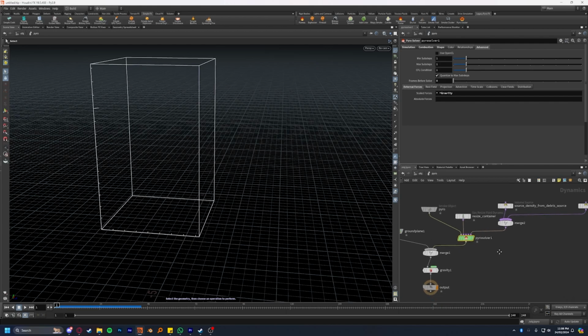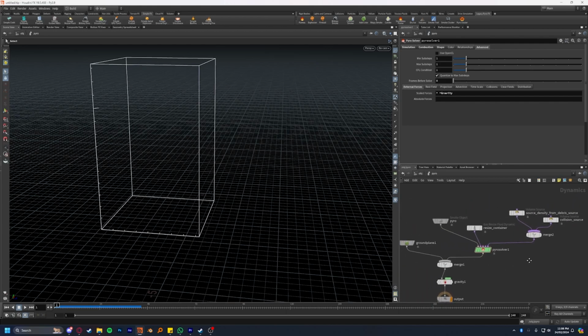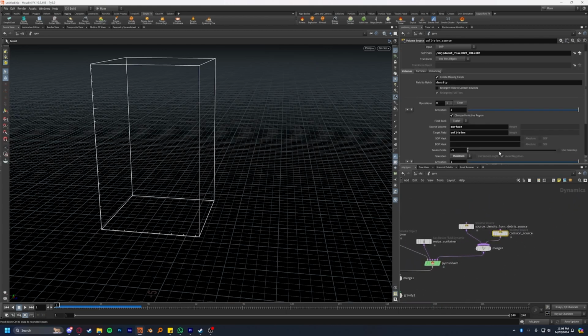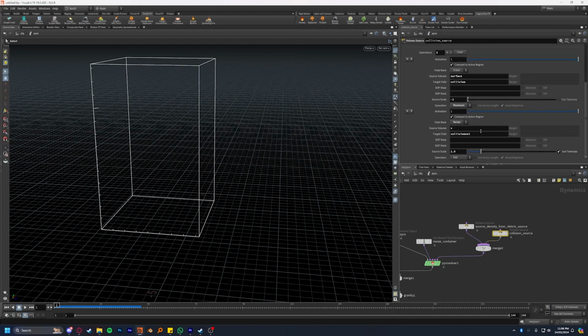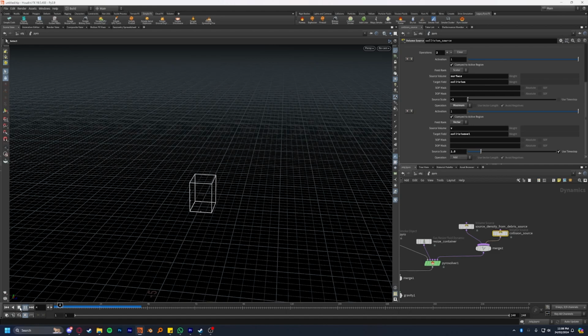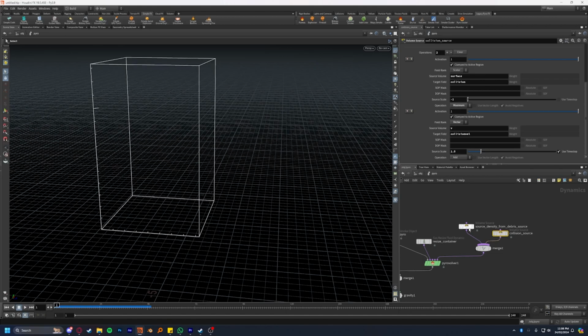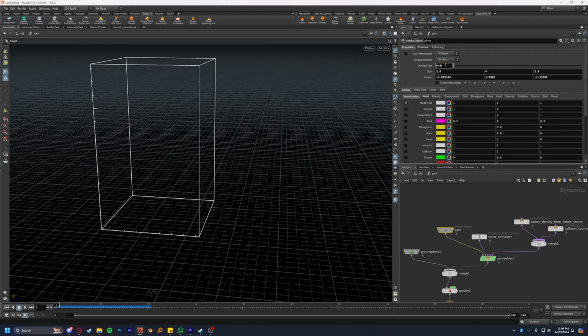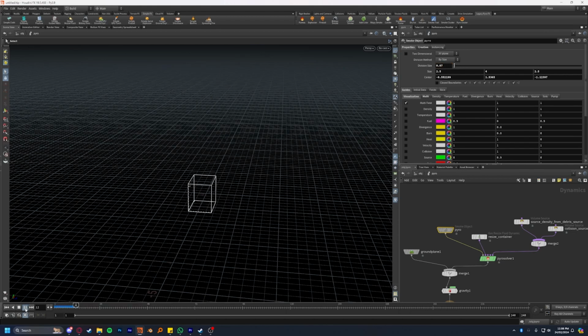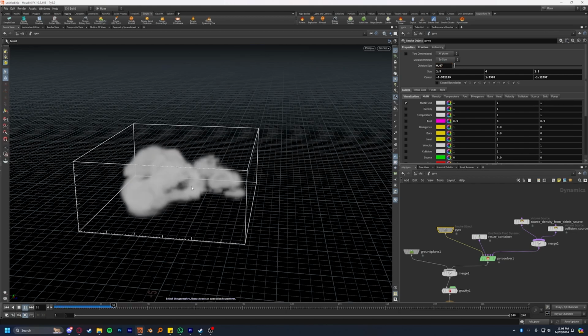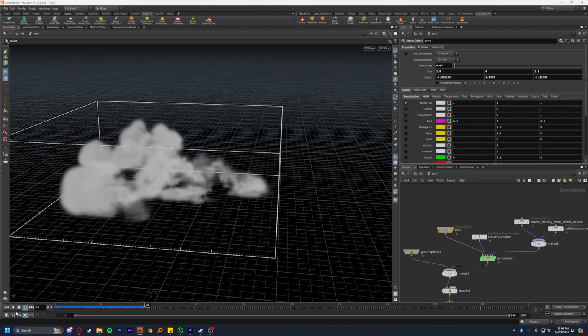One thing we can change here is if we go ahead and organize that with L, if we come over to the collision source, scroll down, we have our collision velocity. Now, if you remember earlier, we created a velocity attribute on our collider. This is where we would control the influence of the velocity. So right now it's on 1.5, which is fine. And if I play this, you'll see it's okay. It has a fair amount of influence. I'm going to go ahead and turn this back up so it's a little faster. There you go. You see it has a fair amount of influence. Smoke follows where the debris goes.